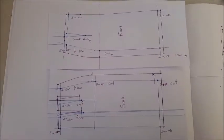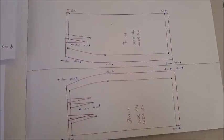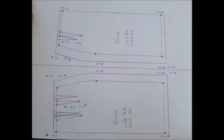Here is how it looks now that I've cut it out and put them together. I also took the liberty to trace them out so that you guys can see exactly what I did without all the mess. I will also be posting a picture right here so that you guys can take a look, take a screenshot if you have to.